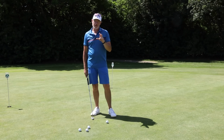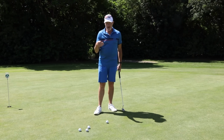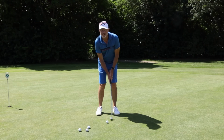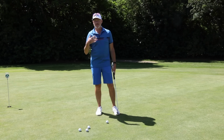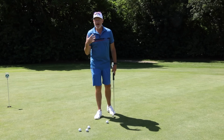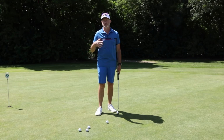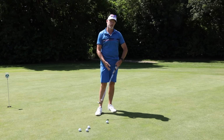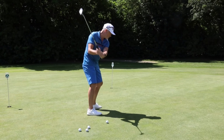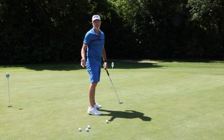Tip 4 is maybe a little bit out there, and I'm sure that not everybody will agree with me, but my opinion is that in recent years, people are getting stiffer and stiffer when they're putting. Obviously, I understand the logic that the fewer moving parts, the more reliable a movement ought to be, and I'm sure for a machine or a robot that's totally true, but for a human being, I'm not totally convinced. When I make a full swing, the direction that I'm swinging my shoulders is in no way, hopefully, being changed by my moving my lower body.